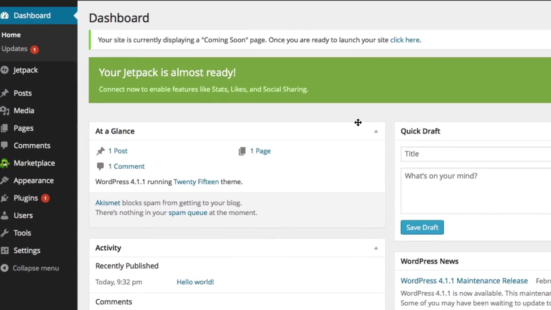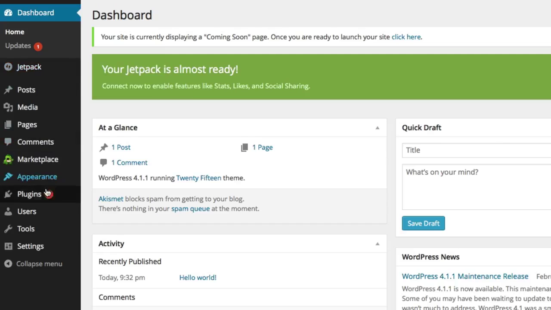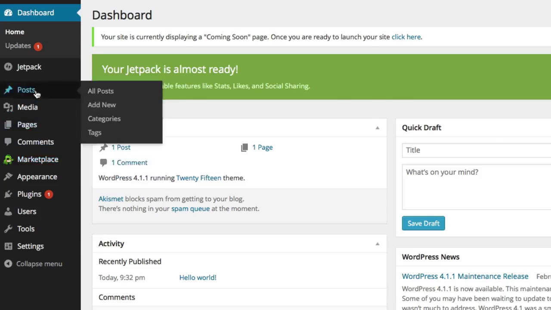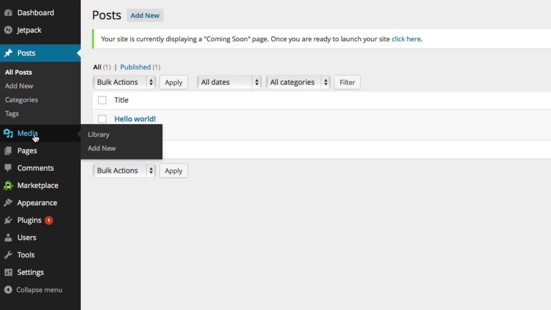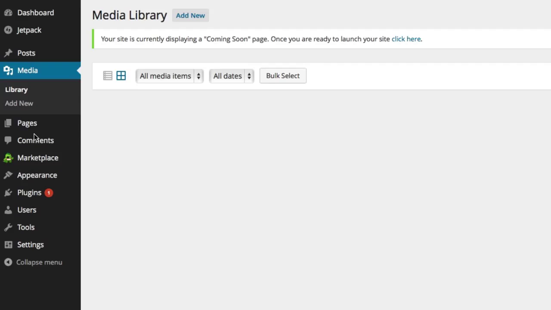This left side toolbar contains links to everything you need to manage your site. Marketplace is a special add-on supplied by Bluehost and Mojo that delivers some premium WordPress themes and plugins. Posts shows all of the blog posts you published and lets you create new ones. Don't worry if you see a post the first time you visit this area. You haven't been hacked. Upon installing WordPress, a post entitled Hello World is created by default. We'll change that later.